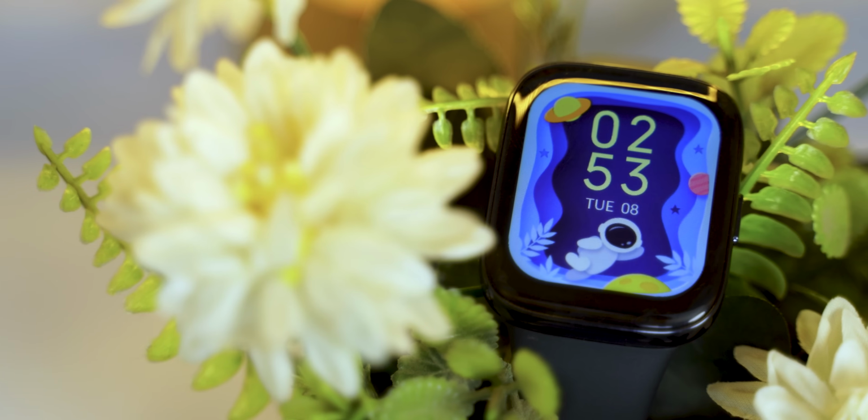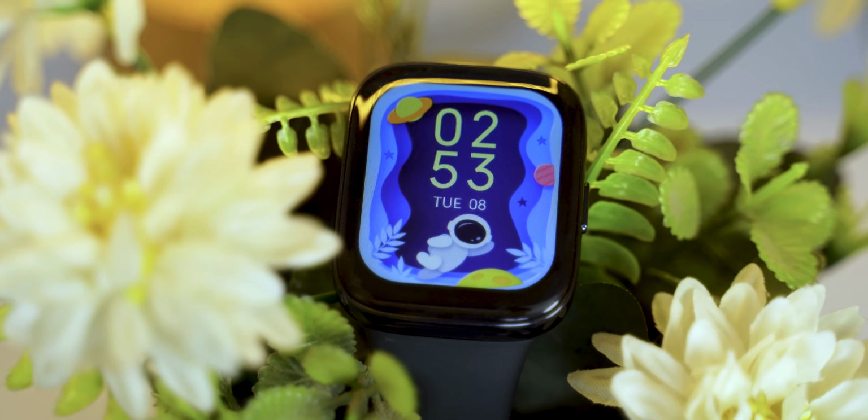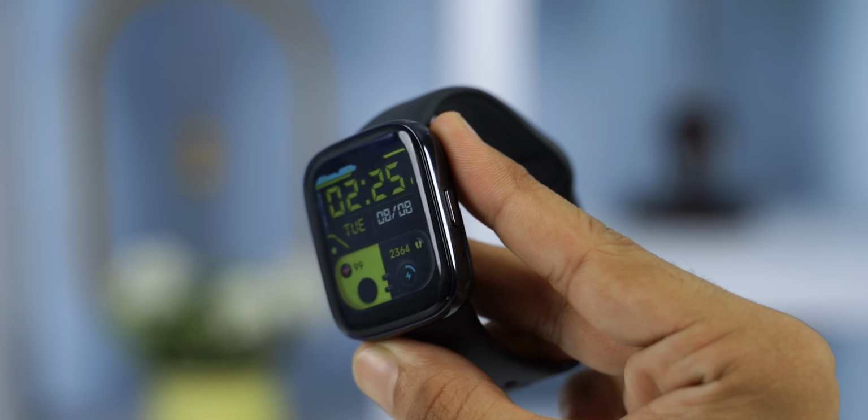Okay, let me start this review by talking about the design first. This time, Xiaomi has gone with a curved finish, which looks way better than last year's Watch 2 Lite's generic squared off look in my opinion. The build is still mostly plastic, but Xiaomi has added this shiny metal coating on the frame to give this a more premium look.